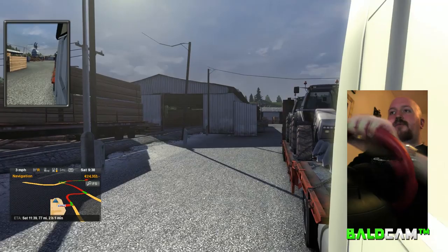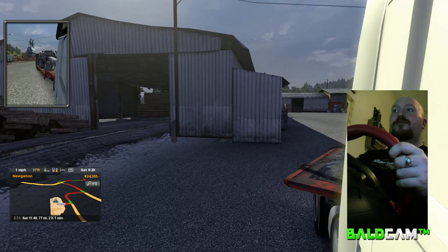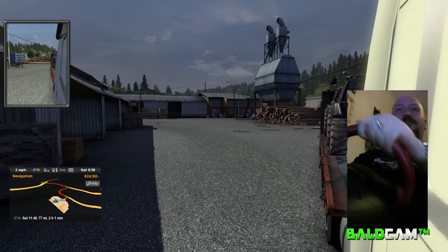Alright. Not a born driver, I'll be honest. I think I already mentioned in the other part of the video how I had tried to drive a real car today as well. And that didn't go particularly well. So imagine how this 18-ton truck's going to go. I'm not doing too bad here actually. I'm quite impressed. I'm not hitting anything yet, am I?